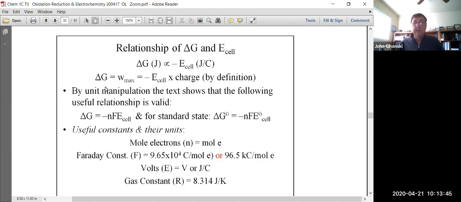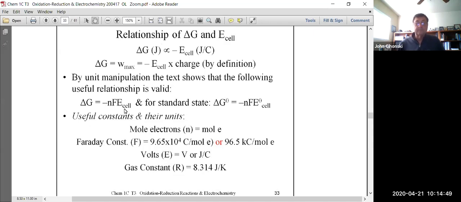Well, it turns out we can say that delta G is equal to the work max. That's from Chemistry 1B, if you'll remember. That's the maximum work we can obtain from some reaction or phase change or anything. Now, we can also say that that work is related to the cell voltage. Since for delta G, we are talking about a negative number to indicate spontaneity and work, that means that we have to convert the positive voltage of the cell to indicate spontaneity into a negative number. So we end up with negative joules and negative joules for a spontaneous reaction.